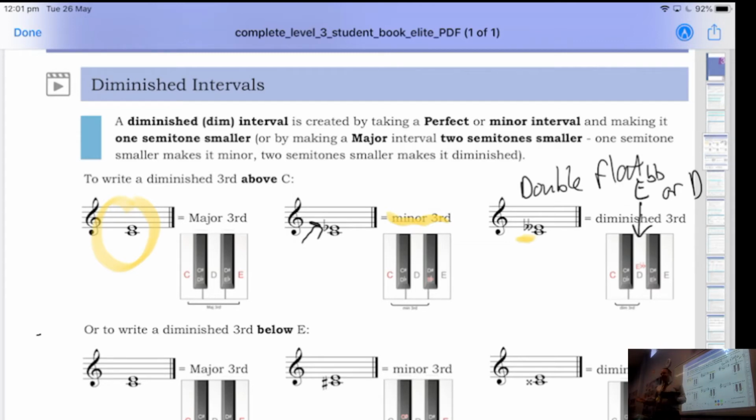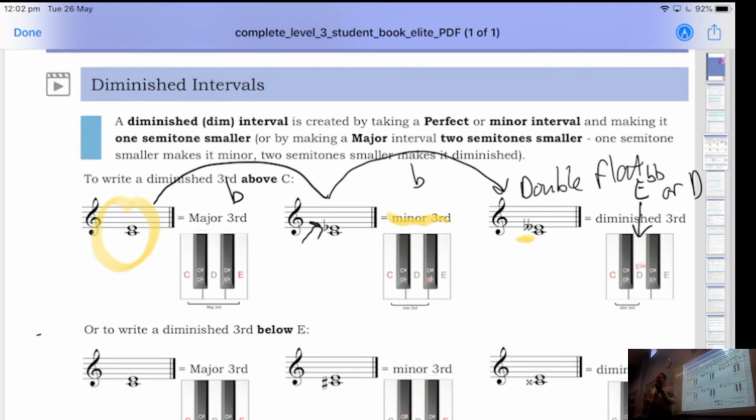But let's keep it simple. You write major second, rather than diminished third. So it is a theoretical concept that we need to be aware of. Basically, the main thing we need to remember is majors, when they're lowered, become minor. When minors are lowered, again, they become diminished. So it's sort of like a process there. Now, there's nothing more than that. We don't lower them again to make them super diminished or anything like that.